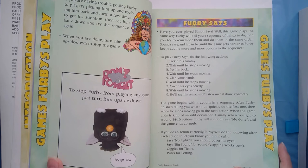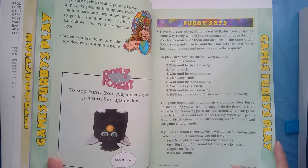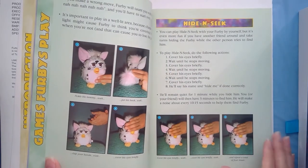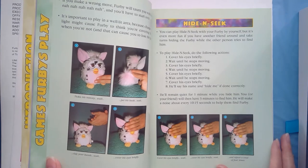And if you don't do the action within 20 seconds, though, it is going to say that me done and the game will end. So Furby will say things like no light, which means that you cover his eyes, big sound, which means you make a loud sound like clapping, tickle him, pet him on the back, things like that. Apparently, he'll even taunt you as well if you make the wrong move.